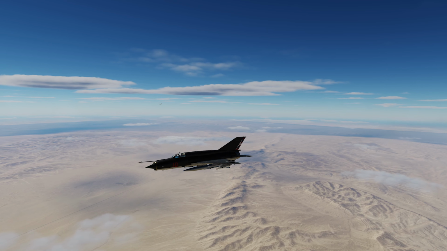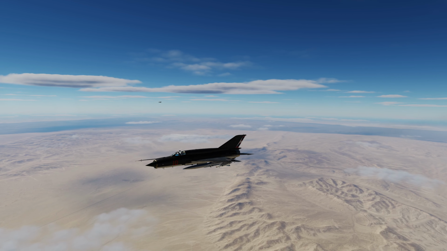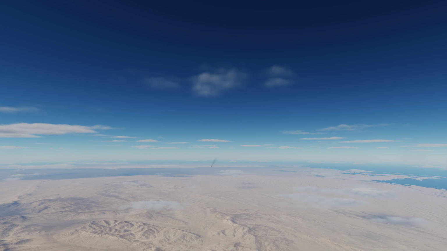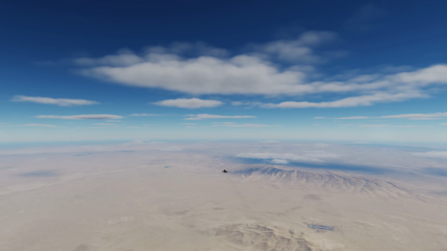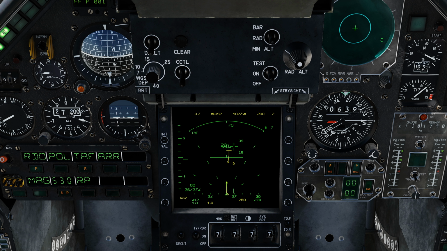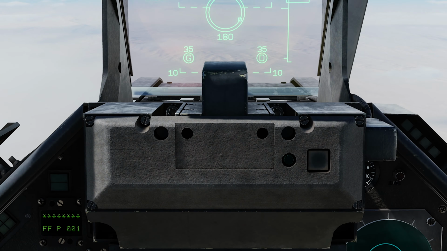There's something about the MiG-21 Fishbed, it just looks evil. So here we go, the target is roughly 20 nautical miles away, so let's turn our radar back on. There they are, quickly get the lock and engage them.